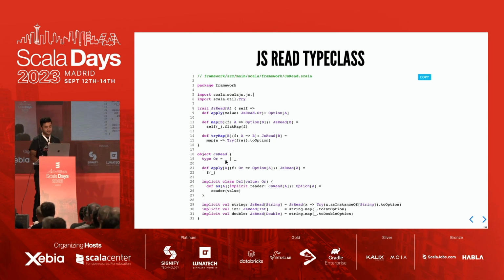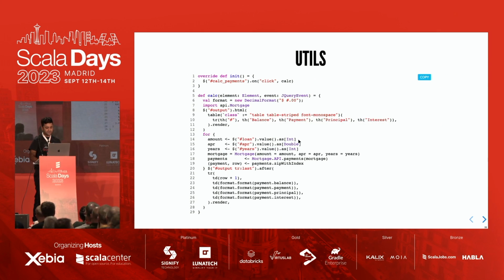Essentially, all Scala.js code returns a disjunct type, at least in Scala 2.13. It's this or that, which says it's an int or a float or a string or a boolean. And you just provide an implicit. It's essentially a Read type class, which says, given something, how can I read an int from it or a double from it. This is pretty useful to write this type of code.